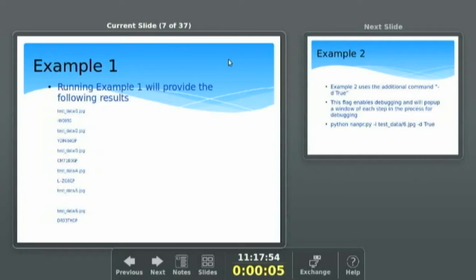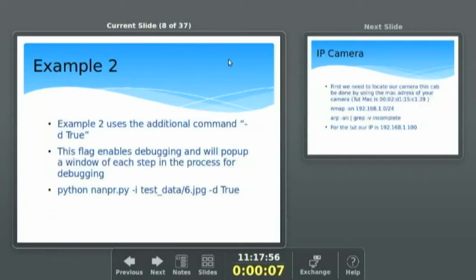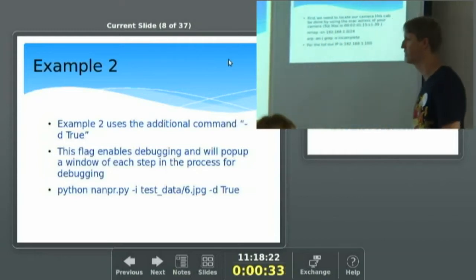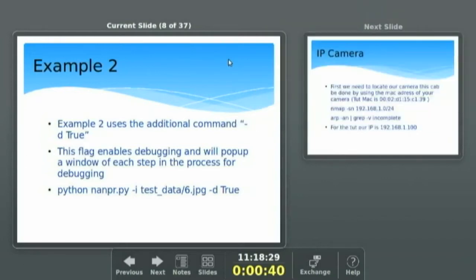Okay, so now what happened is, like I said, the first example isn't a very interactive example. It doesn't tell you what happened in it. It doesn't show you anything. It only told you, yes, we got a result, or no, we didn't get a result, right? Now you probably want to go and see what happened. So there's a command that we can add to our starting command, and that's -d.true, and that puts on super debugging, and that will provide us with some information and some screenshots as to what happened when you try to identify it.